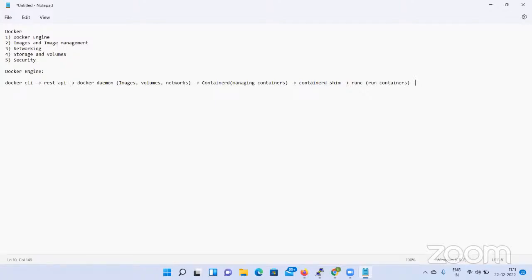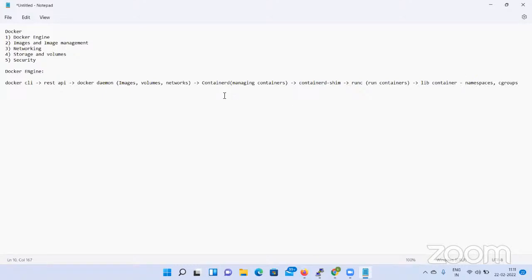In order to make it isolated, we'll be using something called libcontainer, which comes with Docker itself. This libcontainer component uses two Linux kernel features: namespaces and cgroups. These namespaces are responsible for running the containers in an isolated environment.